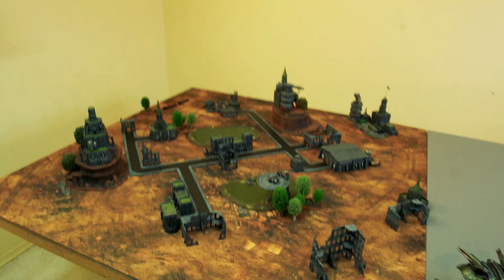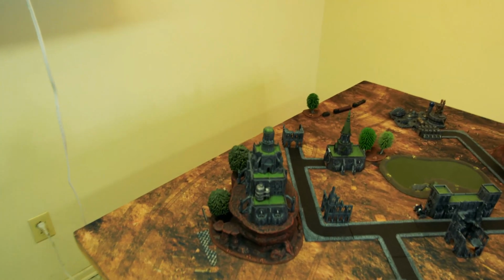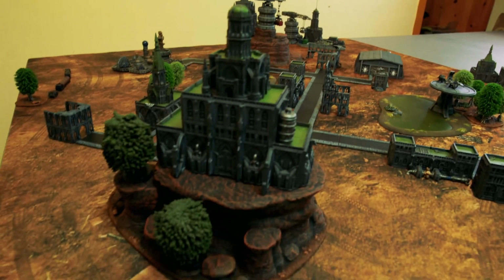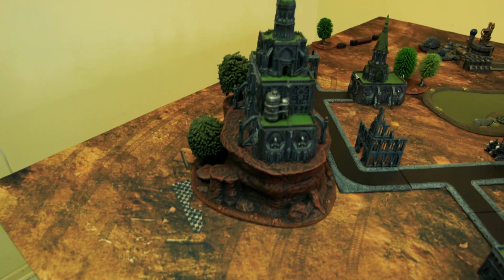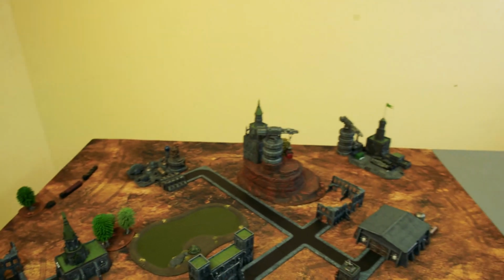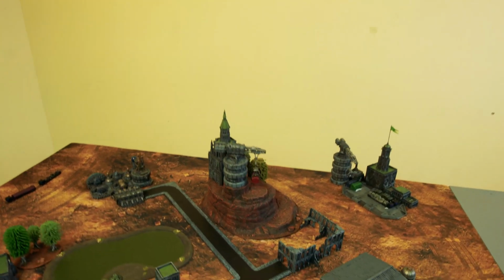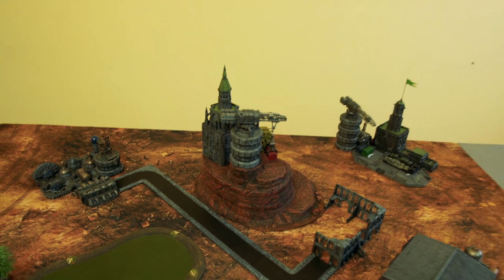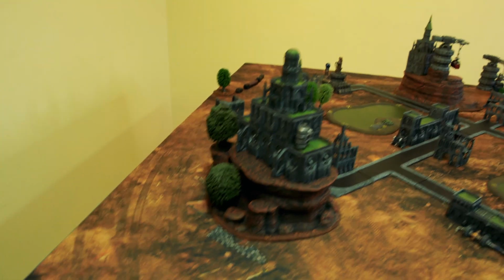If we focus back on the board, you've got 2 really big LOS blockers. You've got this butte here with a giant temple on it. That's mostly eye candy. It's not going to block a lot considering how high the butte already is. And then on the other side of the board, we have a second butte. Basically the same idea. Big castle, big crane on top. It's going to block a lot of the board and just make you go left or right. Same with that guy.